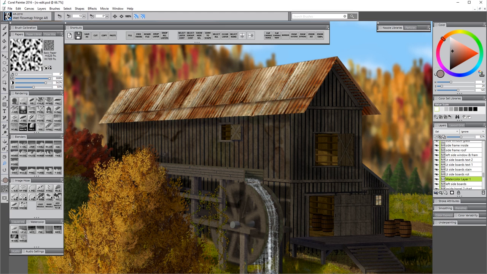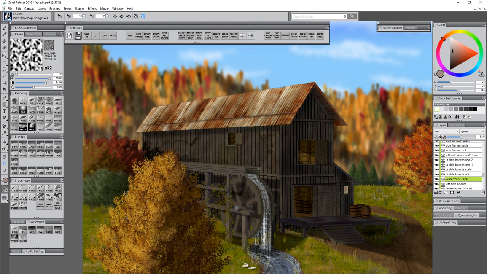It's creating some old stains and weathering on the barn, and now it's not all one single color. Maybe it doesn't need as much pink color and stuff like that. I can always select that layer, turn on Preserve Transparency, select more of a brownish color, and then just paint over that area there. Change it and make it a different color. Maybe deeper browns work better.